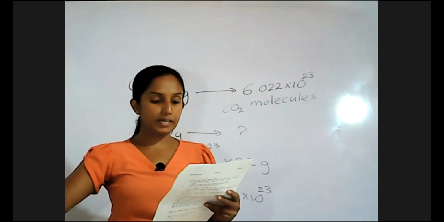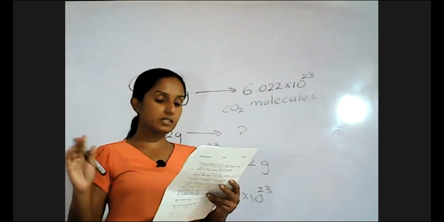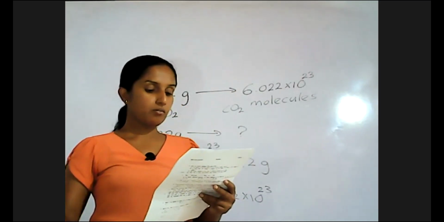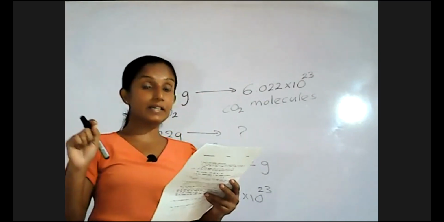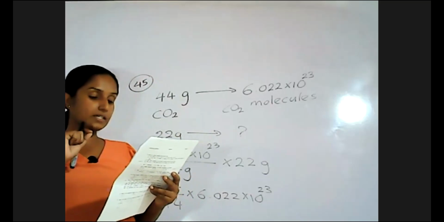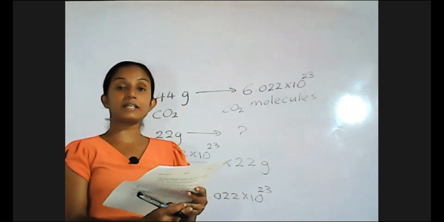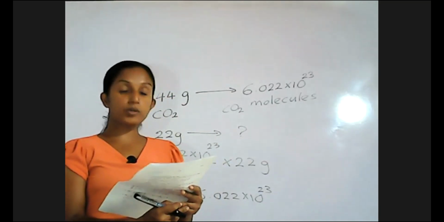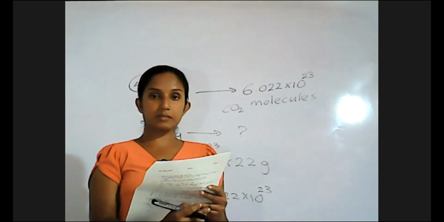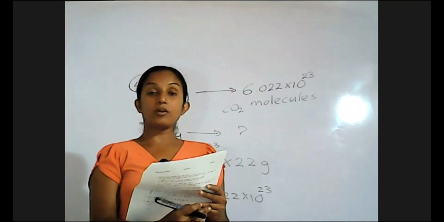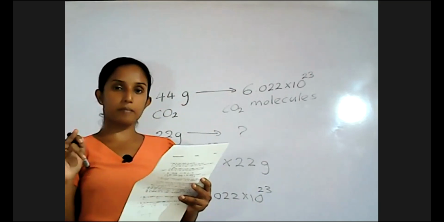Then look at 47. Some information regarding an element are as follows. What is the information? Has several allotropic forms. One allotropic form conducts electricity. That is the hint. That is the sentence where we can get the idea. One allotropic form conducts electricity. Here, according to our syllabus, we only discuss 2 elements that have allotropic forms. Yes, one is sulfur and the other one is carbon.